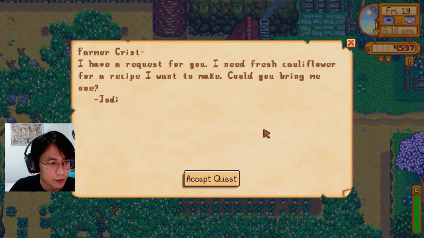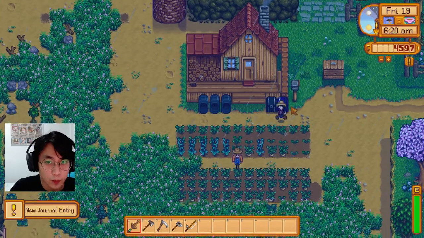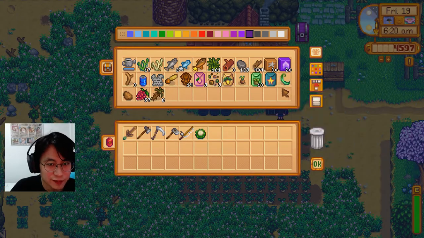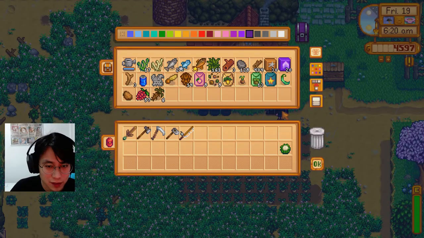Farmer Christ, I have a request for you. I need fresh cauliflower for a recipe I want to make. Could you bring me one? Jody, and we'll accept the quest and thank God I kept one. So there we go, Jody, you can have your cauliflower. We'll have that.